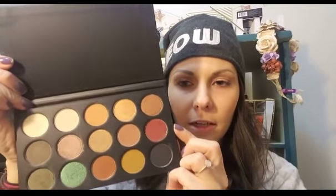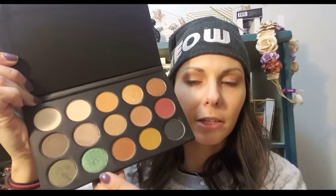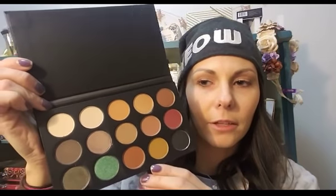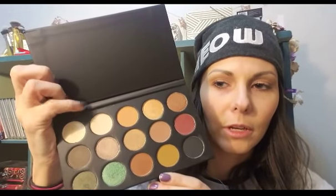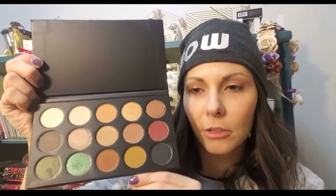Morphe and KathleenLights. Duh, bought that because of her. Last year, I used this color in my crease, and I lined my lower lid with this color for a Christmas look, and it was just the prettiest thing ever. These colors are just amazing. I love how these two are the same but not, so you can use one of them's shimmery, one of them's matte. It's satiny. It's not really shimmery. But, yeah. I haven't used it a whole lot, but I definitely bought it because of her.